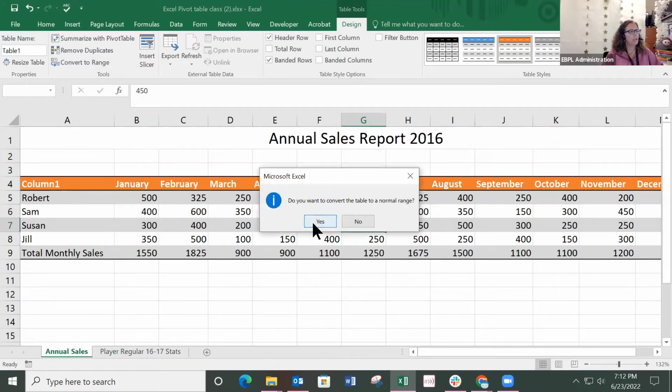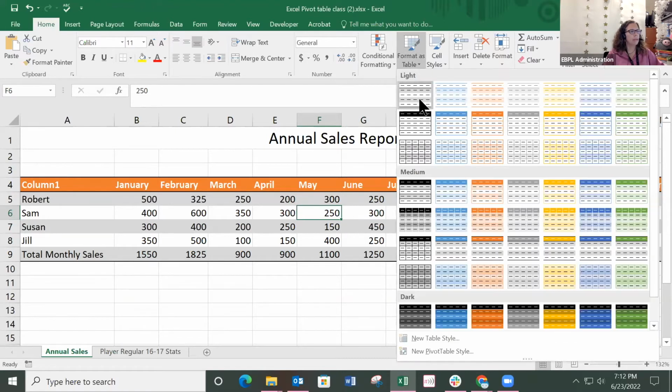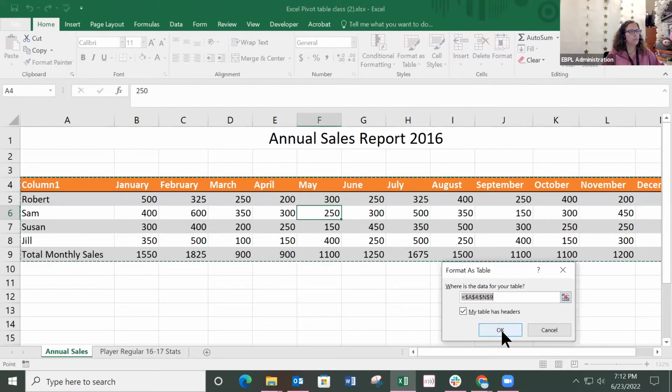It asks if you want to convert from table to normal range. You click yes, and now you have the color coordination, but you don't have all the features that the Excel table format does. And if you want it back, you can just go back here and choose it again.